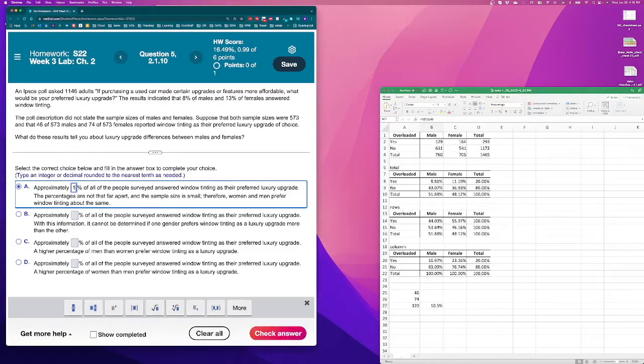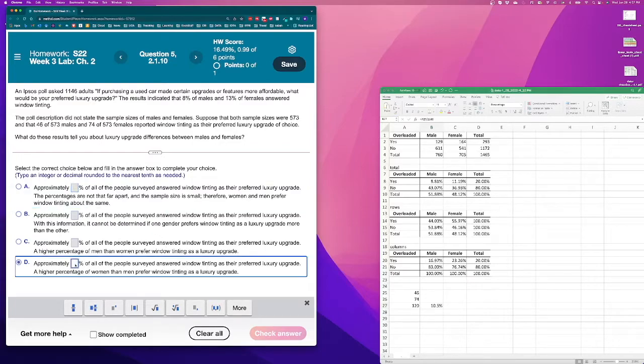So approximately 10.5, but am I doing it in the right row? Not necessarily. Here, if you read all 4 answers, so in this case, 13% is 5% more than 8%, and so the answer is that a higher percentage of women than men prefer luxury, the average being 10.5%.